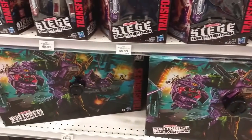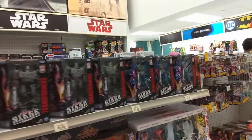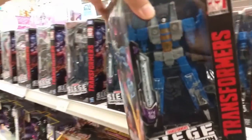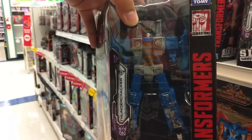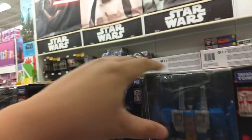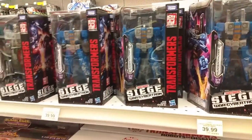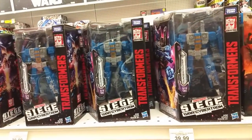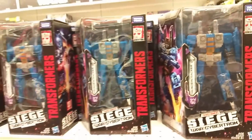Oh wow, they still have two Scorponox. Crazy. It's been a while since I've seen these. Check it out — it's the individual seekers. That's a Thundercracker. Wow, they got a ton of him here. I wonder if they just opened up the warehouse and spilled everything out. Whatever's left. There are a ton of Cybertron Siege Thundercrackers. What is with that smirk? Man, that is one weird-ass smirk. Very odd.